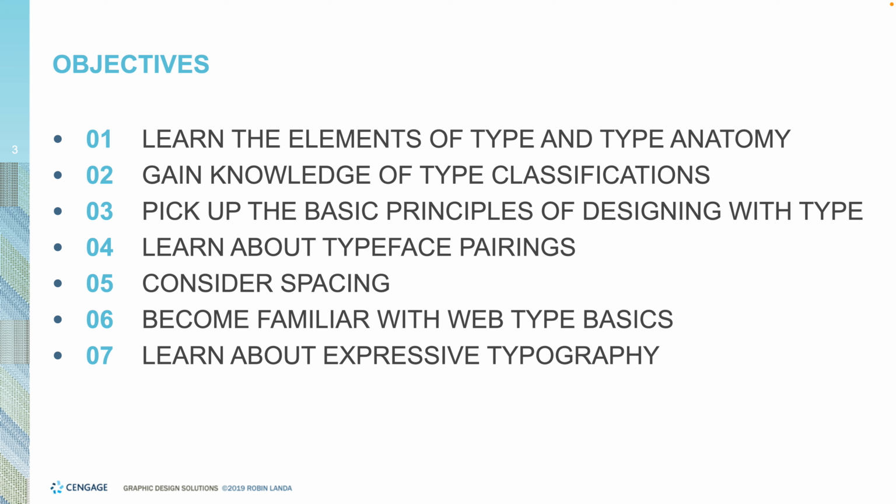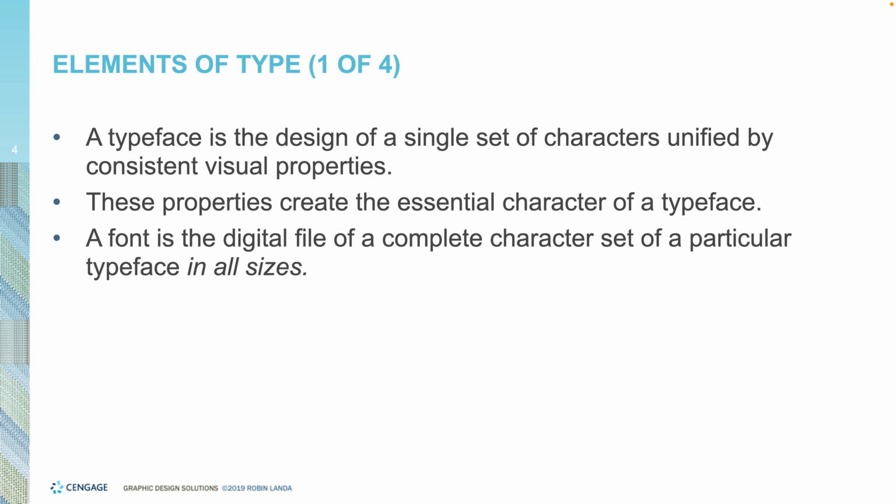Type has a lot of relations back to when we start thinking about auditory things. Start thinking about sound. What is it that you choose? As we start talking about spacing, you get a rhythm going. So it's like playing music. So we're going to go through and start to look at how we can be expressive with type.